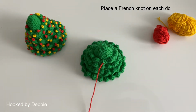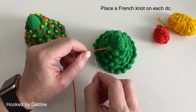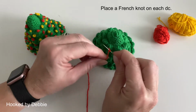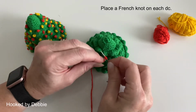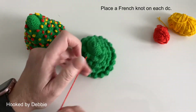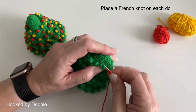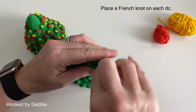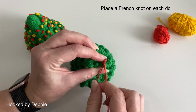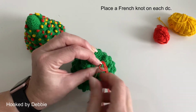Now for a French knot, we literally hold the thread taut, we go round the needle, and I generally do 4 times for this size bauble. Just experiment and work out whether you want to do more or less. So once you've got your wraps on your needle, you're then going to pop it back through the middle, like so. And at the same time, we're just going to give this one a tug, just to hold it in place so it doesn't make it too loose.